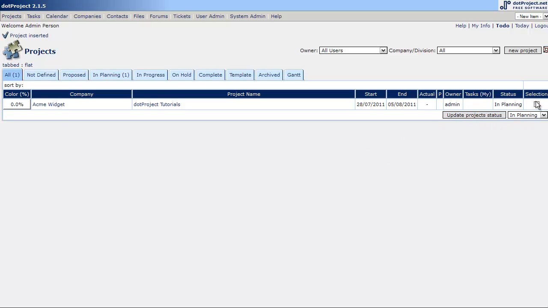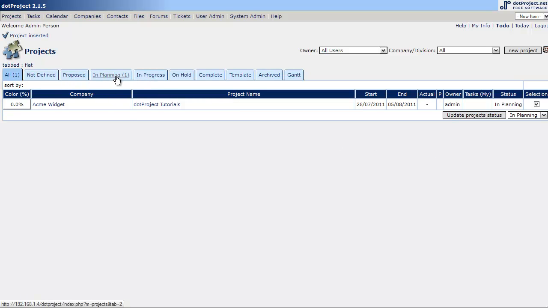This is our project list, and by default we're looking at all projects. We can at any time update the status and change it to in progress, on hold, and that sort of thing from the project list. This is handy because you can move 5 or 6 projects at a time into planning, in progress, or on hold or what have you.